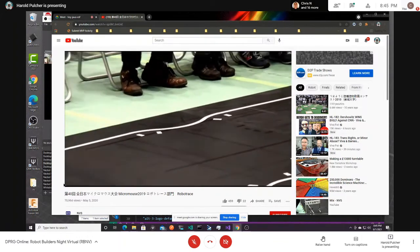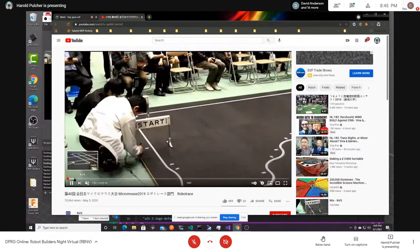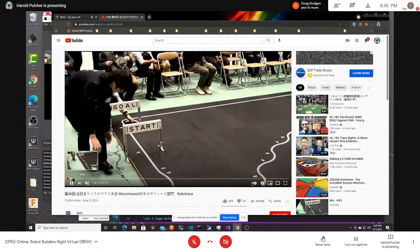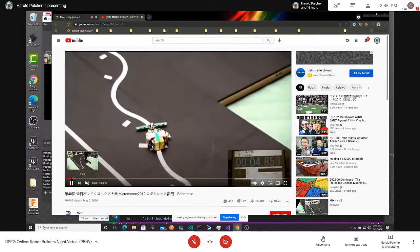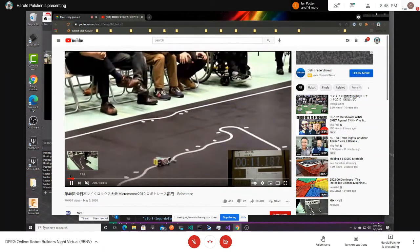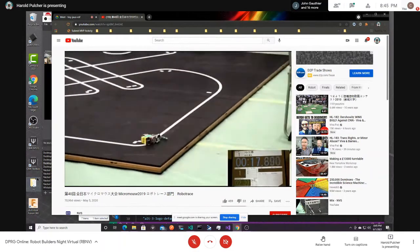So do we see any robot on this thing? Yes, eventually we see some robots. In fact, I found a couple. I wrote down some 642. Yeah, it looks like other than the start and end there, the dots are all on the left side. There's a lot of this, as you might imagine. I saw one that was a balance bot. It only had 2 wheels and a bunch of things held way out.